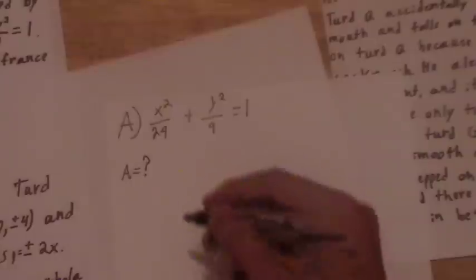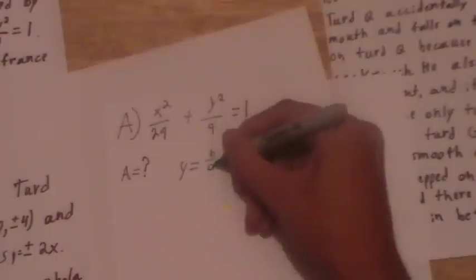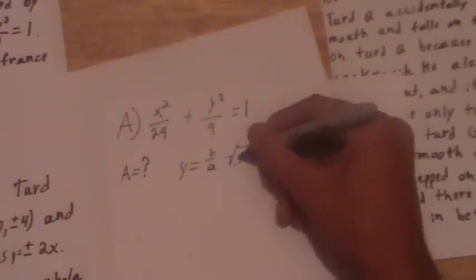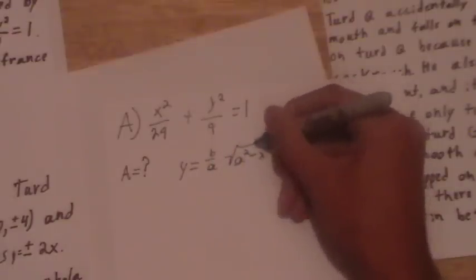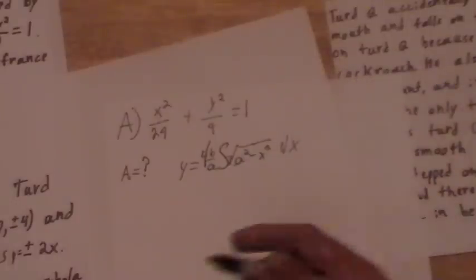Now normally, if we wanted to find the area, we could do something by solving for y, and we get b over a multiplied by the square root of a squared minus x squared, and then we find the integral and multiply it by 4. We could do all that, but that's really a whole lot of nonsense. It's annoying. We don't need to do integral math. This is calculus after all.